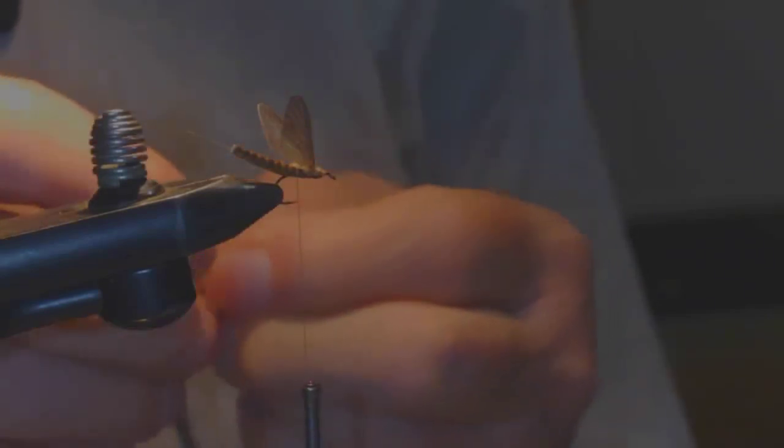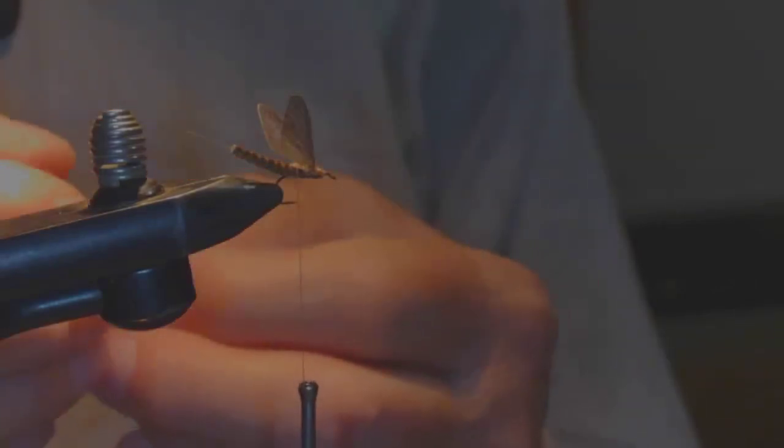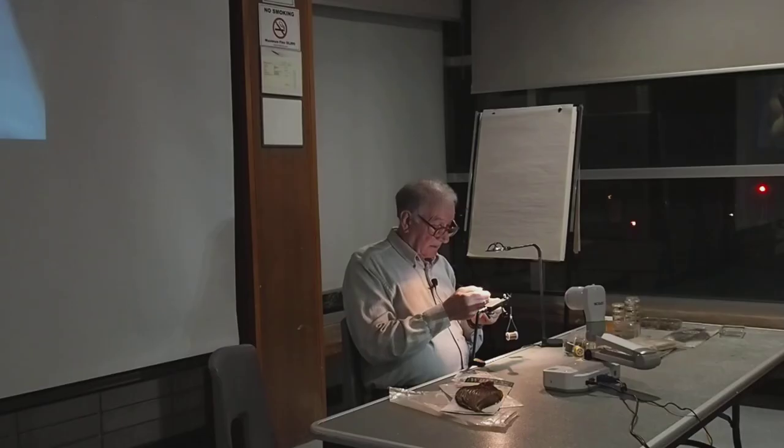When I tie a classic dry fly — traditional — I used to teach fly tying, old time. I used to tell people that 90% of fly tiers put the hackle this way. But if you're tying traditional, you don't put the hackle on last — you put it second. The first thing is the wing, and the second is the hackle, placed on the front. It doesn't bother you. You bury the end of the hackle, then lift it up between the wings, put the dubbing on, and you're done. It's buried.